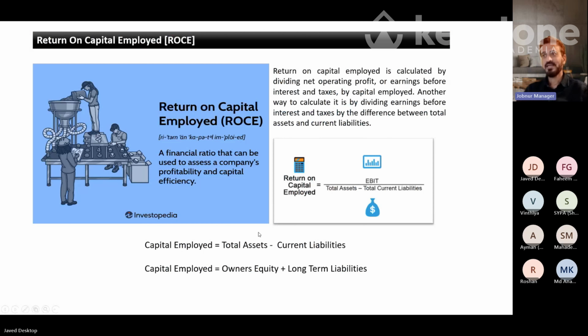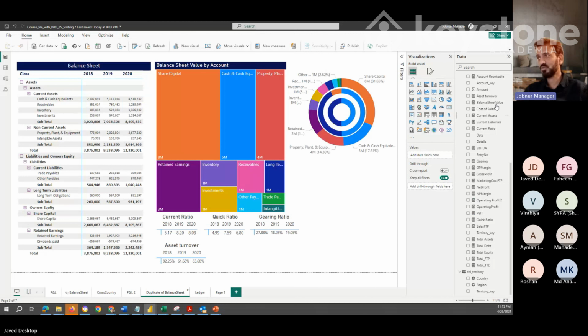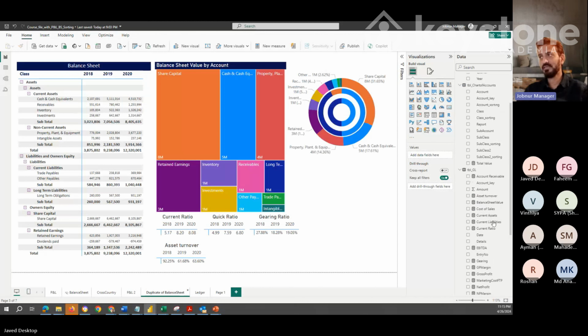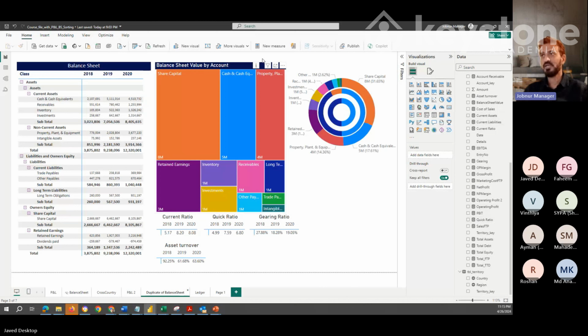The only thing we need is a new measure, capital employed. We created so many DAX measures, so today you create another measure using the new measure option and try to create capital employed.